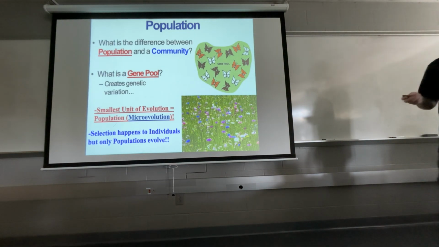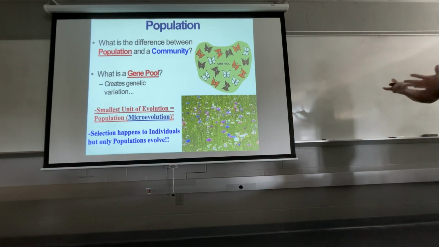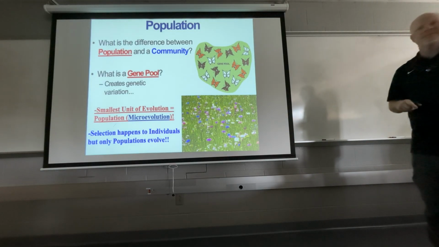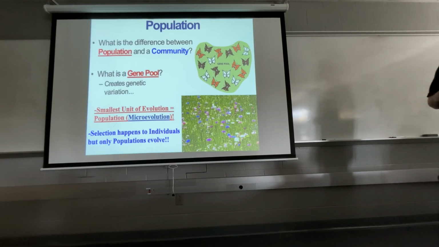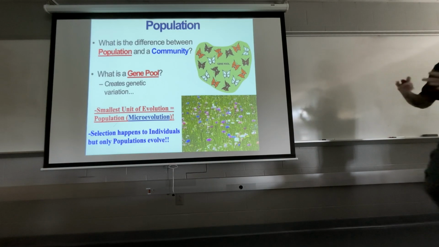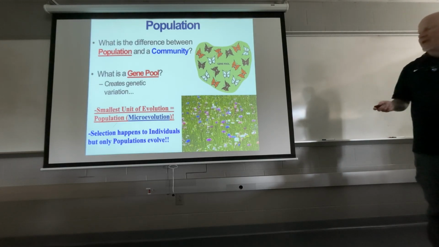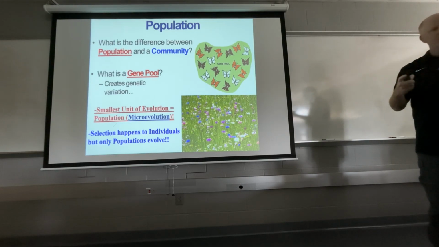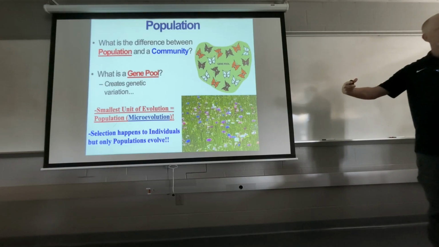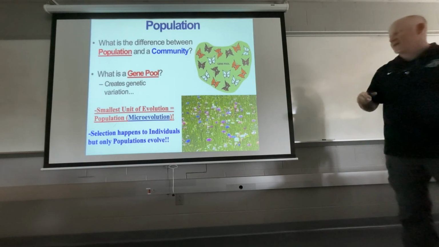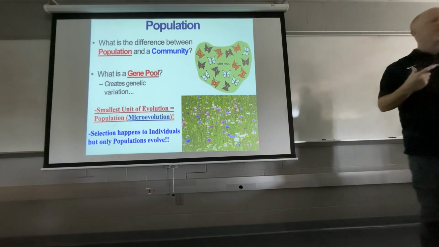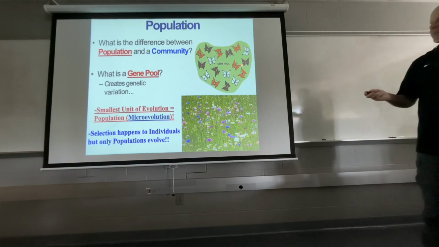And so I've given you a picture here of a typical field that you might see driving down the road with all the wildflowers in it. Let's say each one of those wildflowers is a different species, or maybe there are multiple species of wildflowers there. So you have a population of each of those living in the same place. This is a grassland community with many populations of plants and then many populations of other organisms like butterflies, which you see on top here.